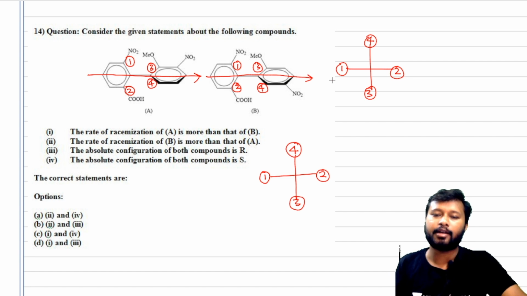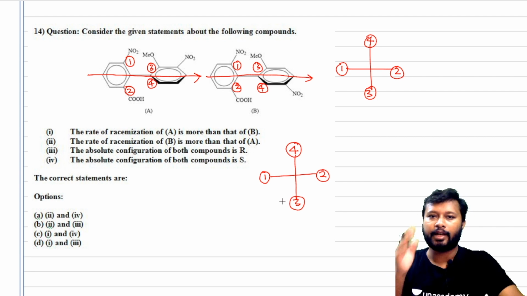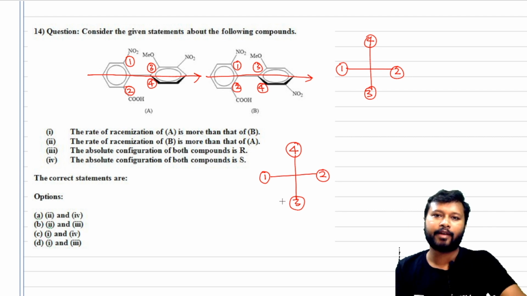Now when you start rotating, I already told you previously that this 4th priority group should come in the downside, or if it is staying on this vertical line, then also it's okay, you don't have to do the changes. But in case you want to make it clear, or in case you have just remembered one concept, you can make an even number of changes in this, okay, although it is not going to change the configuration, but still if you want you can do that.